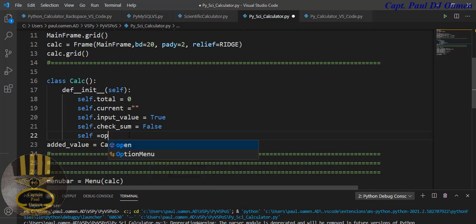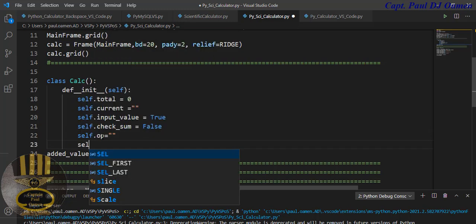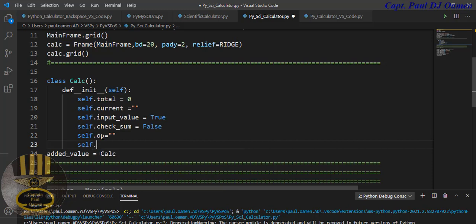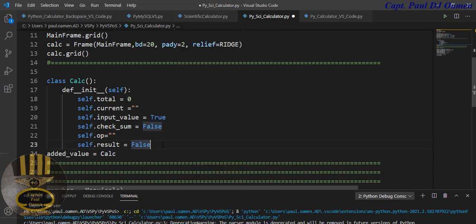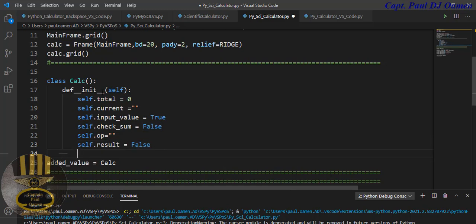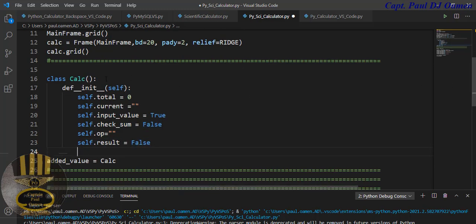That is for the operator, and the operator right now is going to be nothing, so come out here, it's going to be equals nothing. Self dot result, that will be false as well. There we go. So those are the variables I intend to use underneath my function.